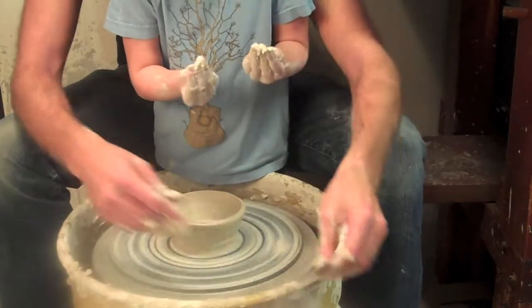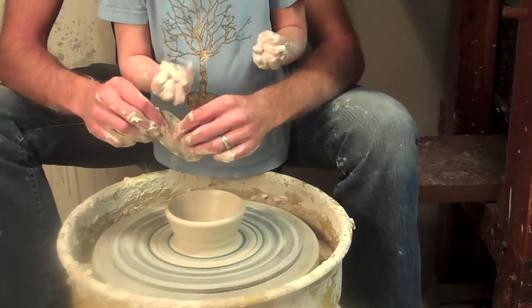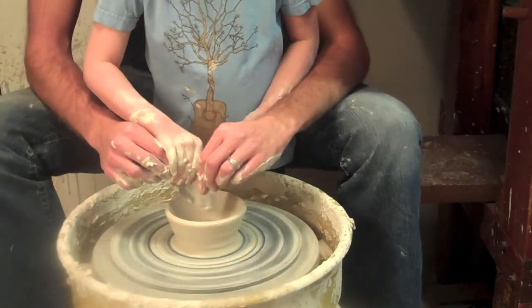Make sure that if you have girls or boys with long hair, they have their hair tied back in a ponytail, because that hair goes down in there and they get clay in their hair and they hate that. At least my daughter does.